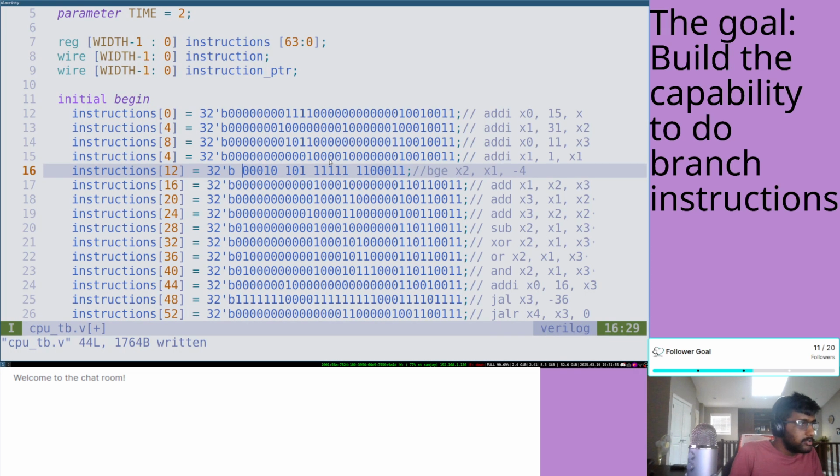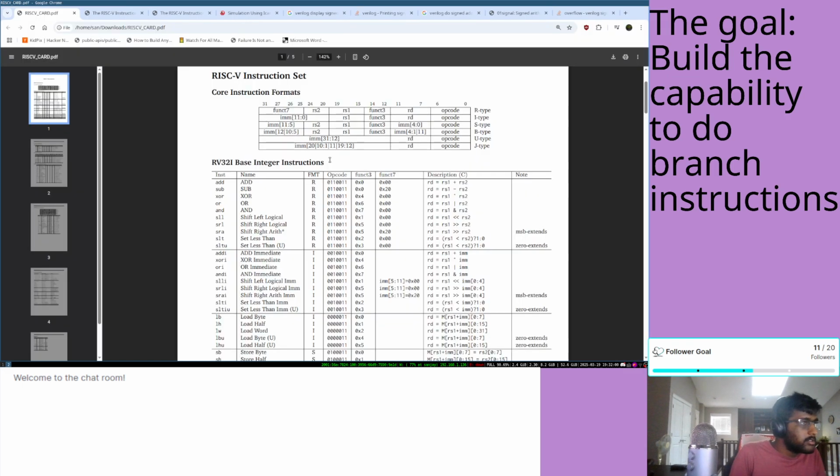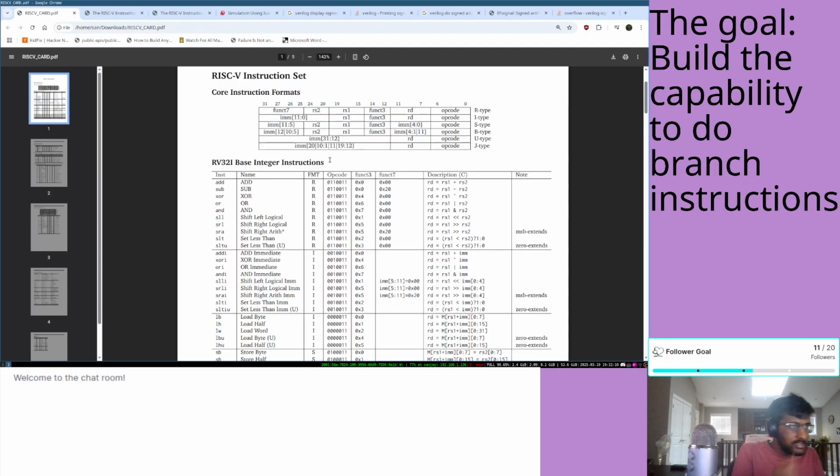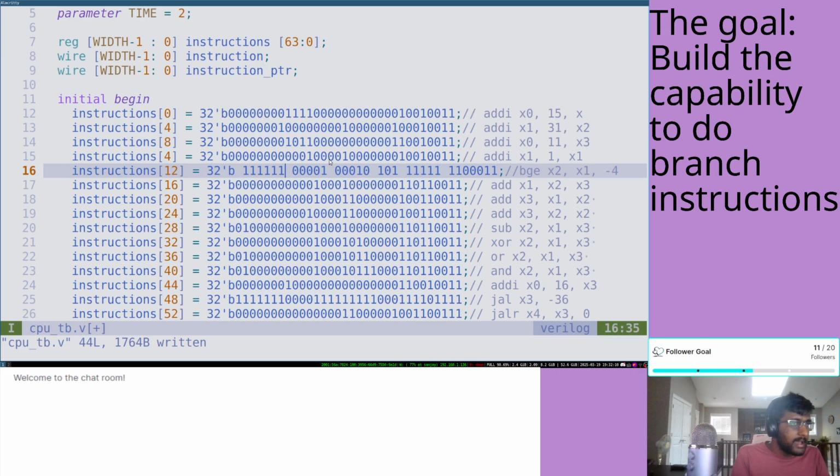Our S2 is going to be 1, 1, 2, 3, 4, 1. Then the immediates, I'm just going to set it to all 1s. 1, 2, we should see 6, 7. 1, 2, 3, 4, 5, 6, 7. Cool. So, which one of these gets set? Because we're just going back minus 4, so it should be this one is 0. And that should be our instruction.